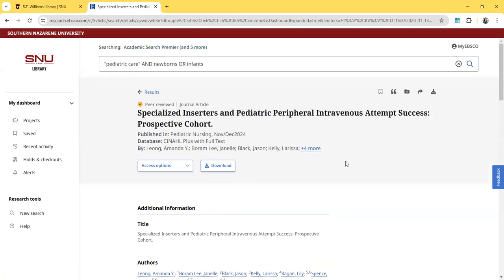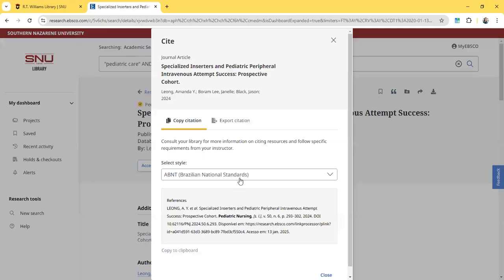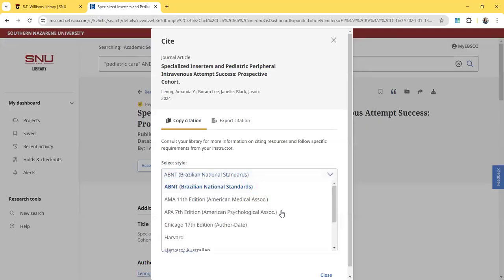So when I click into the article, I have some choices to download the article. The top right side has options to save the article to your My EBSCO account. You must create a free account with EBSCO to keep the article saved. If you want to cite the article, you can choose the format that you need.